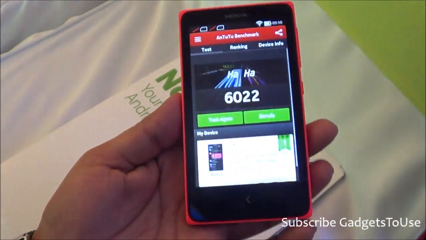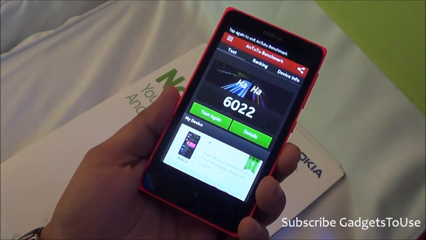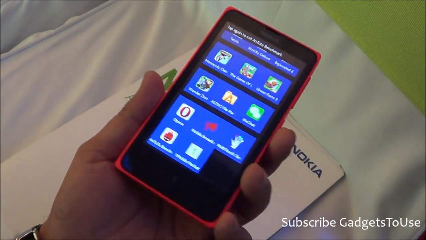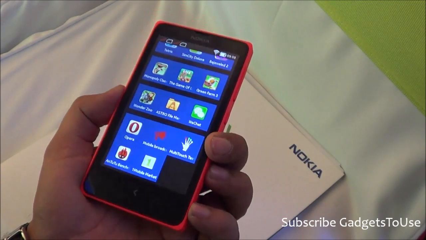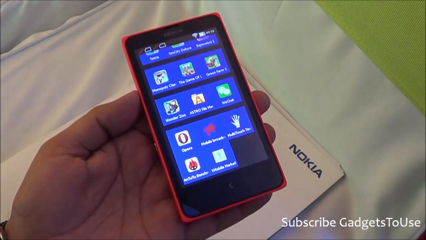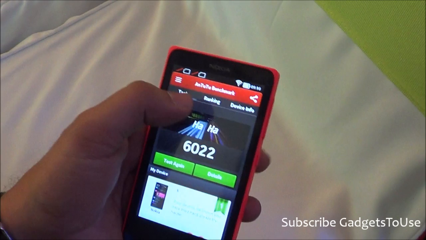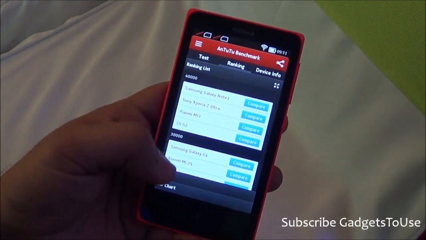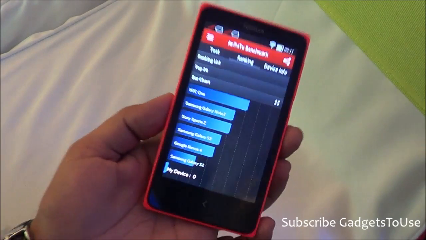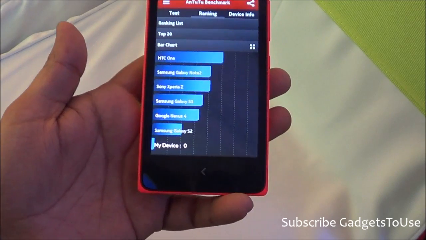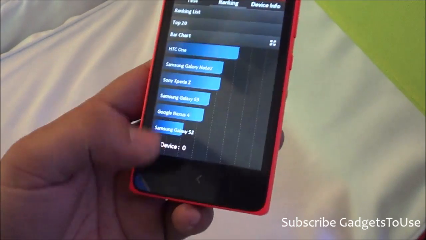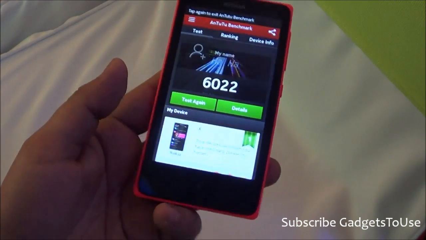Again, don't expect very fast performance from this device, because it comes with hardware specifications which are just rightly suited for this price point. So this is not the best hardware specification, and that is something which we can confirm. In terms of ranking, this device does not rank too high, because it is a very basic device. This is a prototype device, so we cannot actually compare it with other devices. But expect this phone to rank below Samsung Galaxy S2 in terms of the overall benchmark scores on the Antutu.